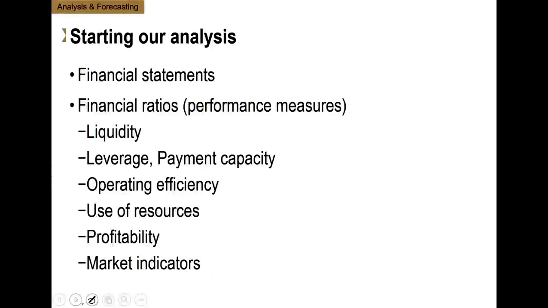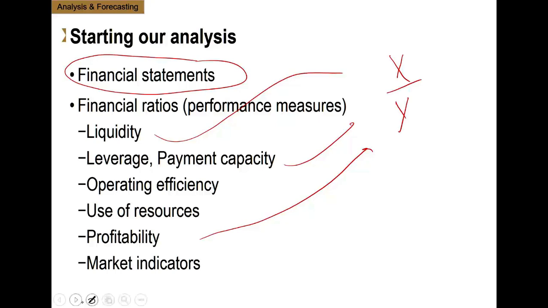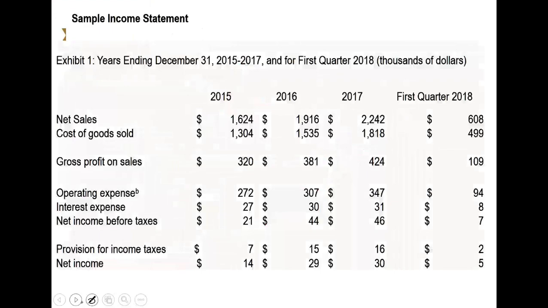And lastly, before we begin our ratio conversation, think of ratios as just performance measures. A ratio is just one number divided by another number. That's all. As long as that information is useful, it's a financial ratio. We call them financial ratios because generally the inputs that we use in order to determine what a liquidity ratio is or what a profitability ratio is, that information comes from financial statements. They're financial ratios because we use financial statements to get this information. So think of financial ratios as just a ratio of two different numbers that come from our financial statement information. And we'll go more into this as we proceed into the module.